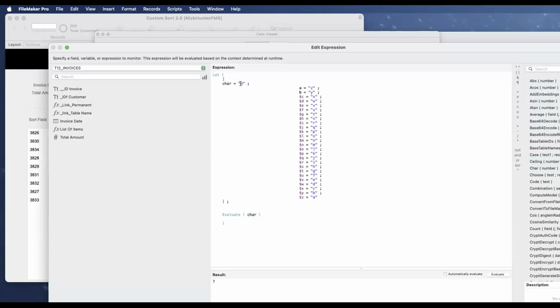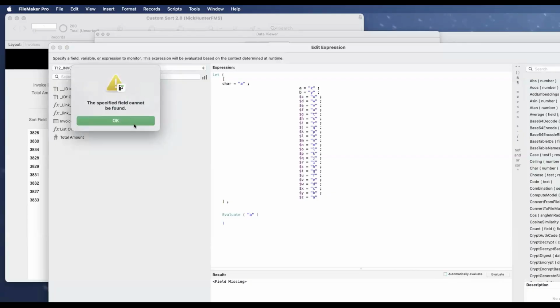Let's put A here, right? I always have this, because he cannot understand this. He can't, right? He can't understand this. Evaluate A, because if I say evaluate A, he always put that.